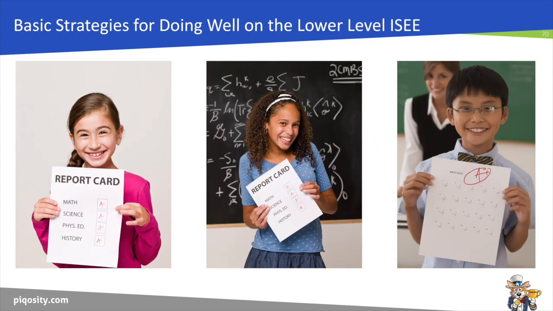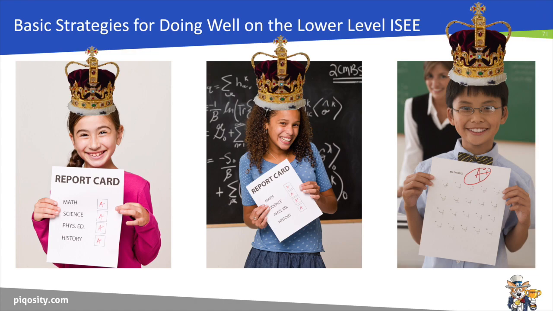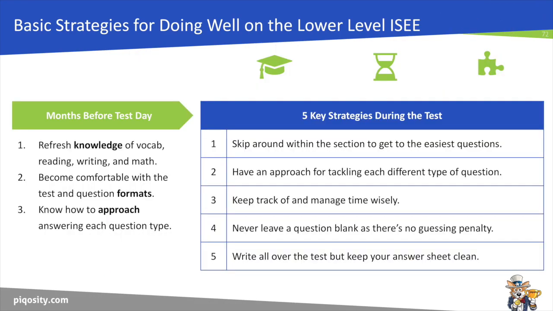Core academic competency is king. No amount of strategies, tips, and tricks will enable students to ace the ISEE if they do not have a firm grasp of the tested academic material in math, English, reading, and writing. Easily 85% of a student's preparation time for the ISEE will be spent ensuring that they are comfortable with basic academic content. After this arduous task, students need to ensure that they're comfortable with the test format, directions, and question types. This is to save time and reduce anxiety.